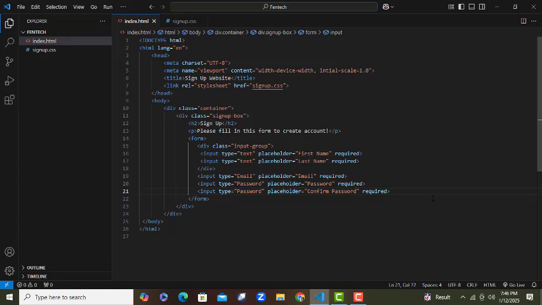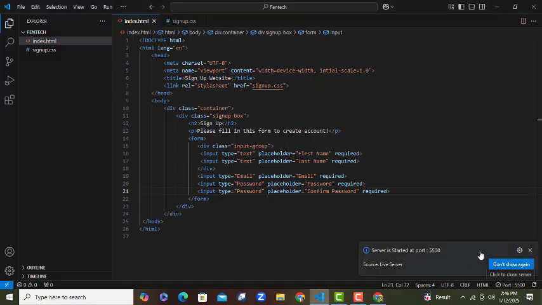So I want us to view whatsoever we have done so far. What I do is come to my bottom right. You see where we have Go Live, right? So you're going to click Go Live, and your current browser is going to open it, either Google Chrome, Microsoft Edge, or Mozilla Firefox, any one you have on your laptop. If you have Google Chrome, surely it's going to open with Google Chrome. While we're waiting for that to load, let's come back and look at our code.